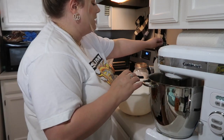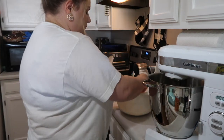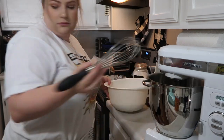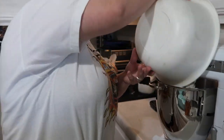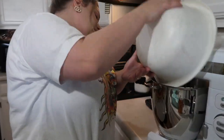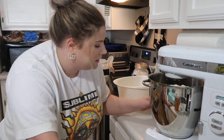Okay, just gonna mix this up. So right now we have the flour, salt, and baking soda. You do this slowly. I've got about this much left in here. Next thing I'm going to do is put in the chocolate chips. This is pecans, but I don't need pecans. So I'm gonna do some chocolate chips.